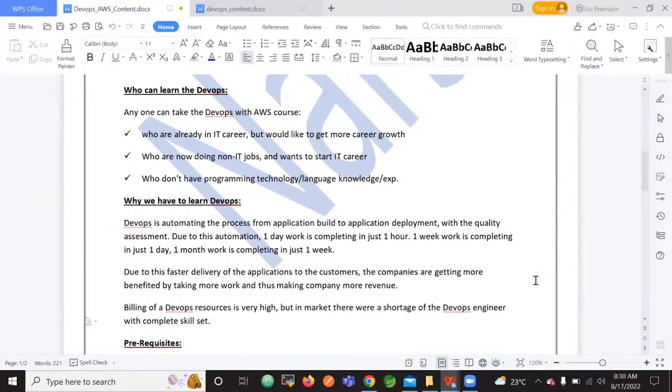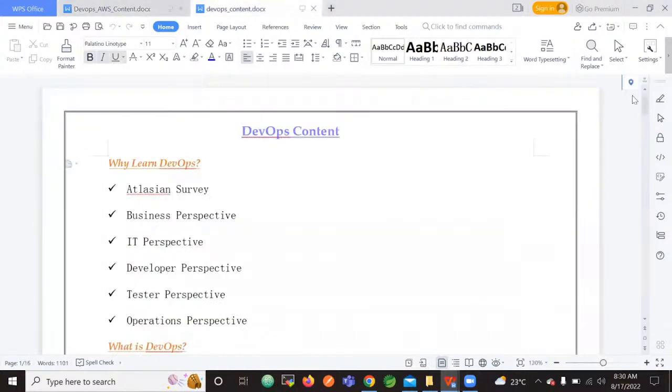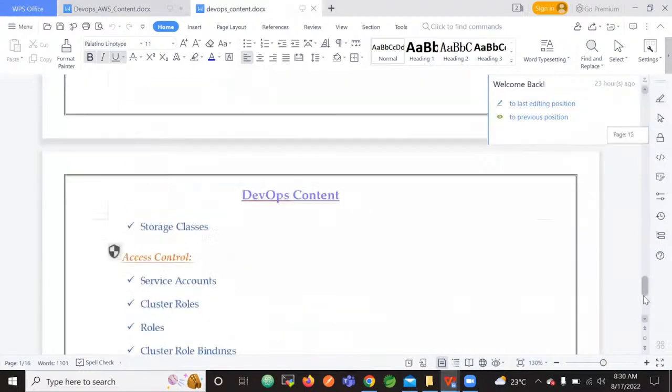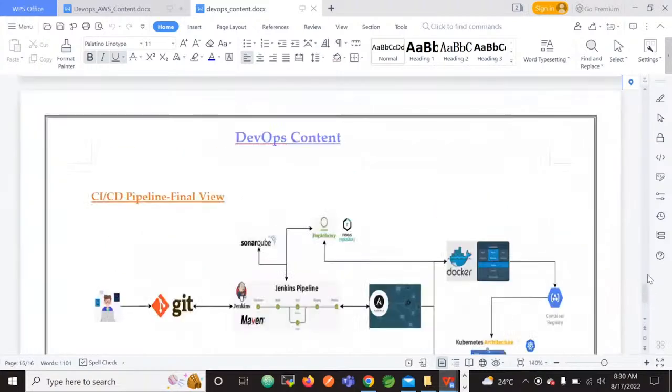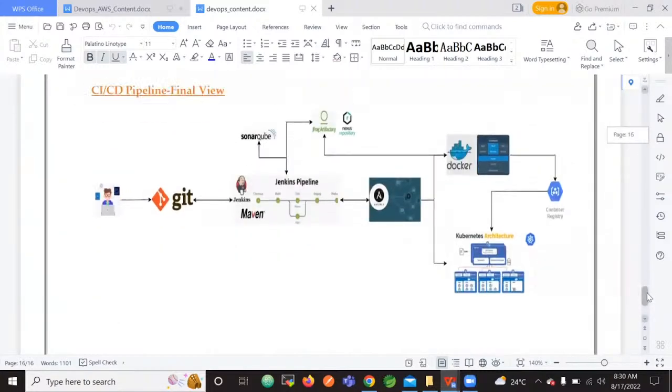What the complete skill set means is, for example, if you can see this pipeline, this is a pipeline that we need to build. Now what is happening: few members have the skill set of Jenkins only. Few members have Ansible only.